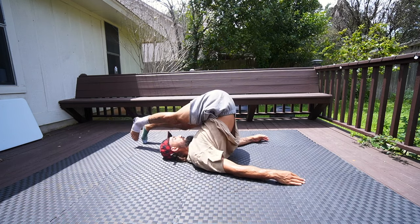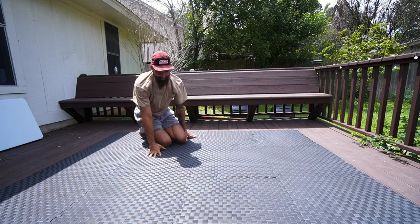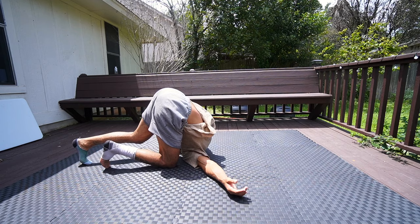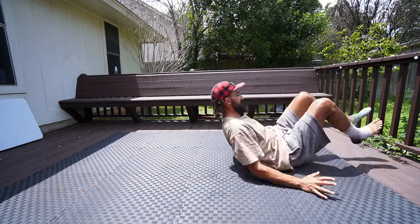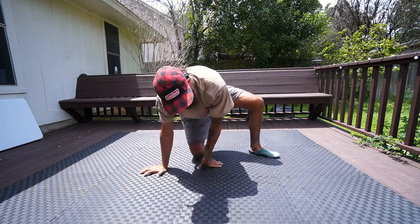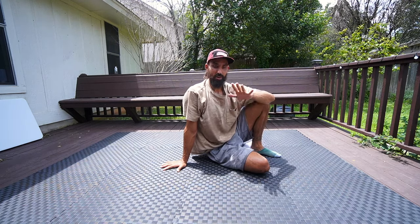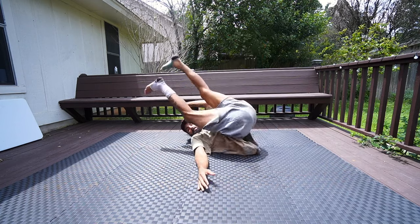Let me come back, legs straight, bring them to my left side, left ear goes to the ground, and I find this nice tucked position. Now let's start making it a little smoother — come back straight, go to my right shoulder, get there a bit quicker. Do that again on the left side. The next step to make this all flow nicely is to skip going straight back and just move the legs right to that side, then get into a kneeling forward-facing position quicker and smoother.